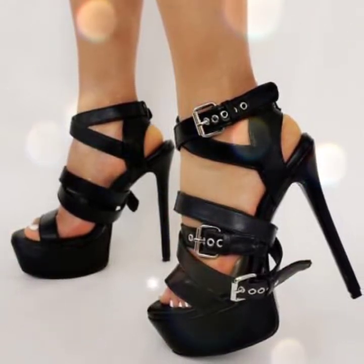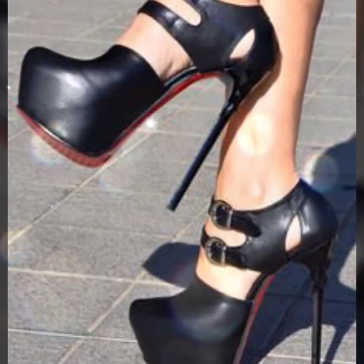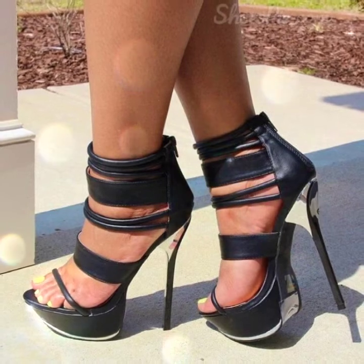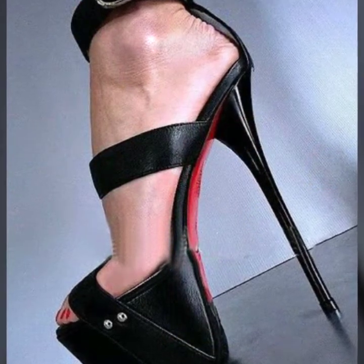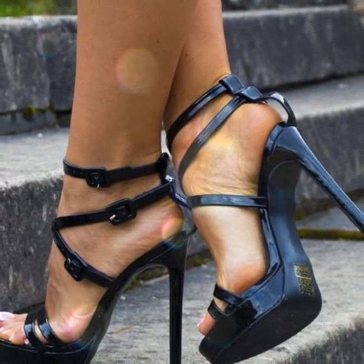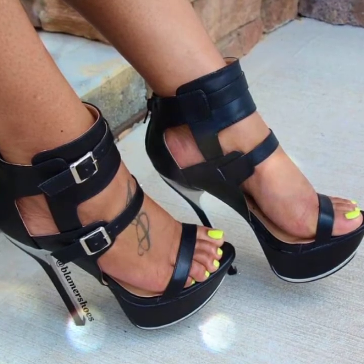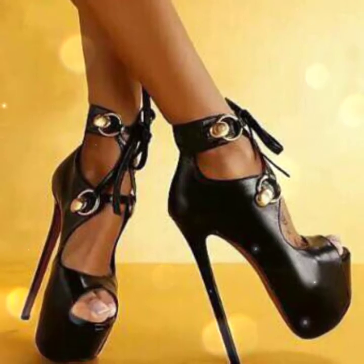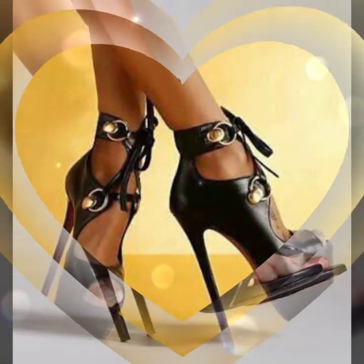I hope you like the different variety and different shoes collection you see in this video, like some pumps, ankle boots, and sandals with long laces, buckles designs, zip designs, and some beautiful clip-on shoes. There are different types of heels like metal heels, transparent heels, leather heels, high heels, extra high heels, and mostly pencil heels.